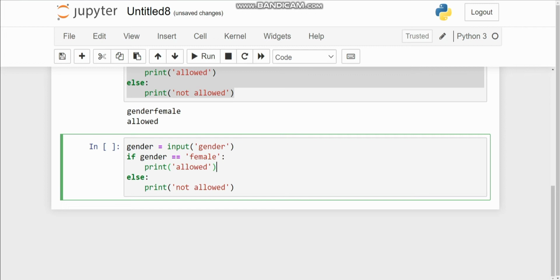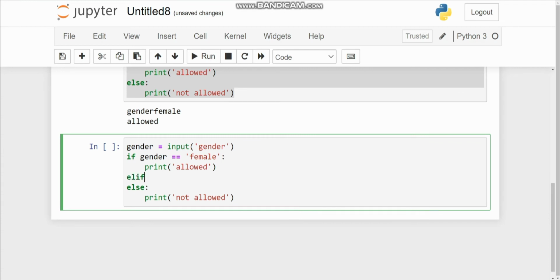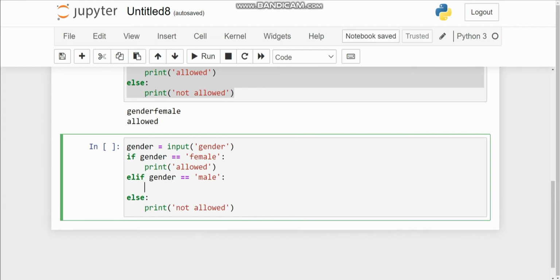But what if we want to add another choice like elif? What is elif? Elif is a combination of two words, else if. So else if gender equals male, colon, then what should happen? Print not allowed.